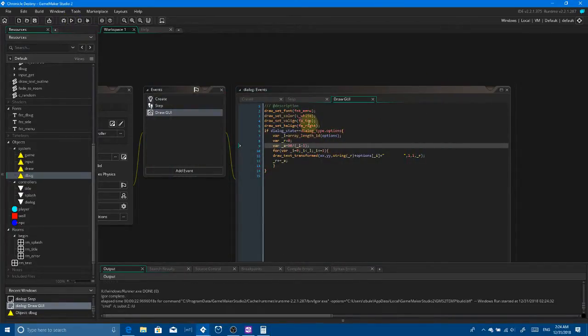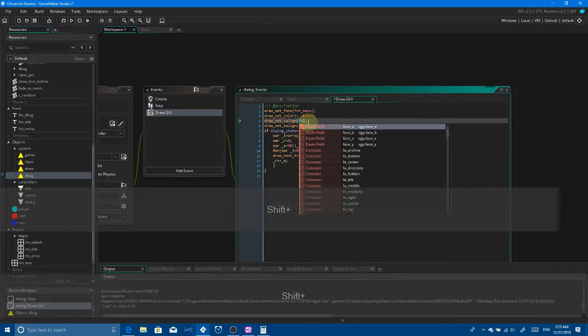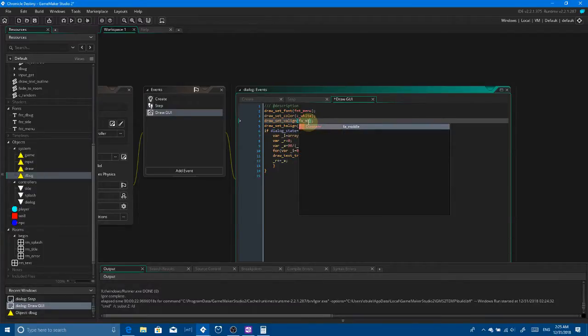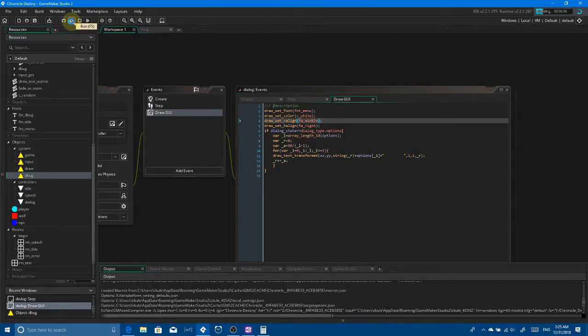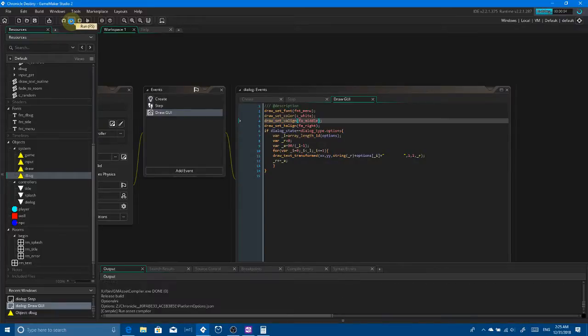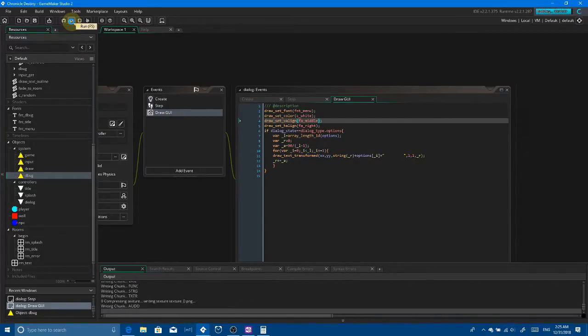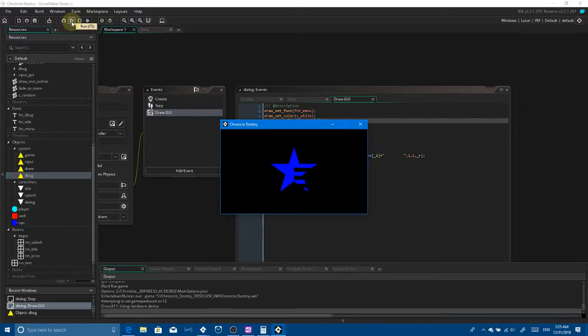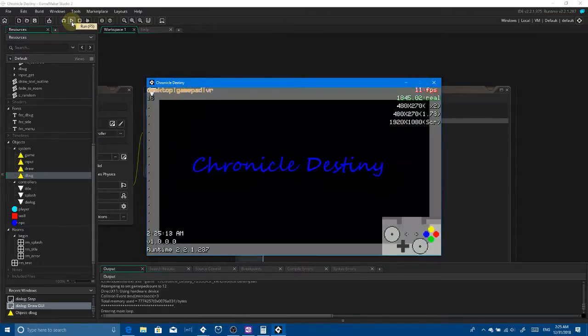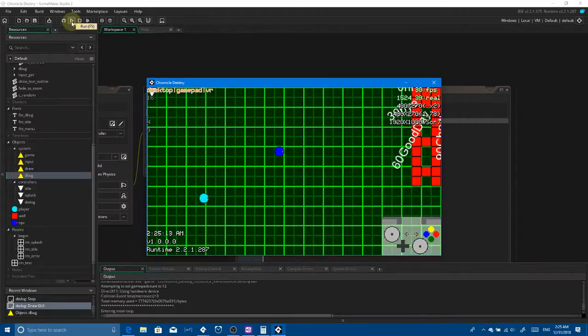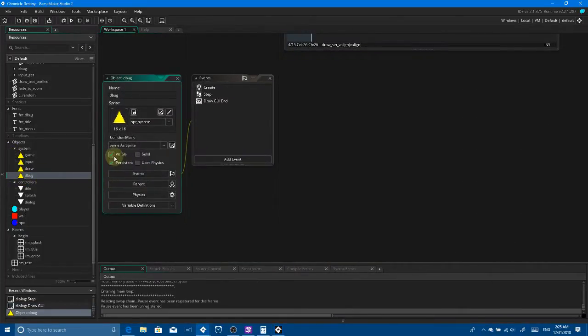So top, let's make it FA middle. Okay, better. Let's not draw the debug anymore.